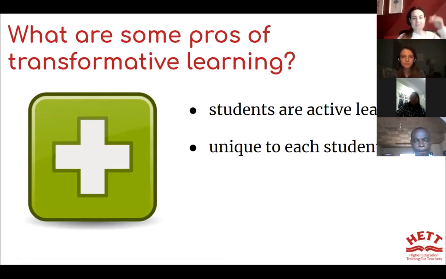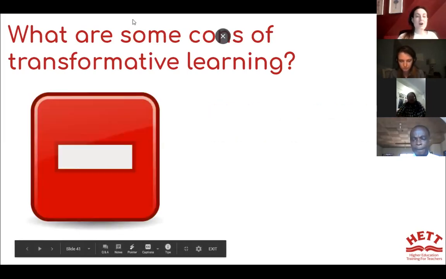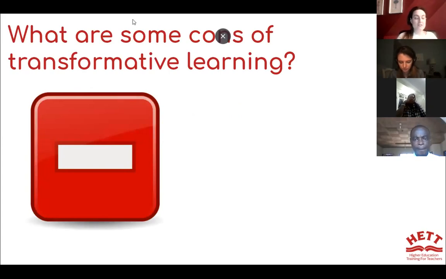And it's very student-centered. The students are active learners. It's about how they're changing the way they view things. And it's very unique to each person, because how each person changes or perceives a situation is different. What are some cons or negatives?